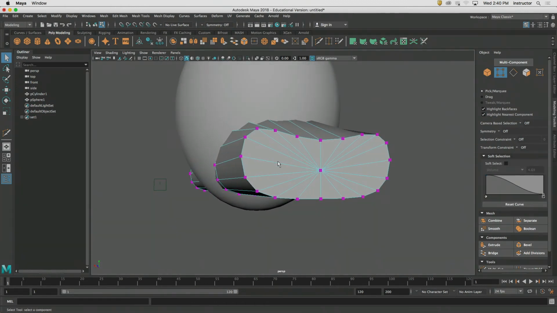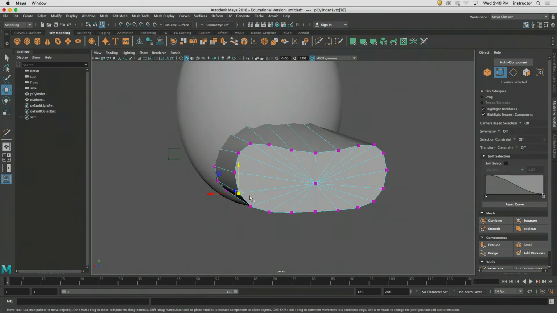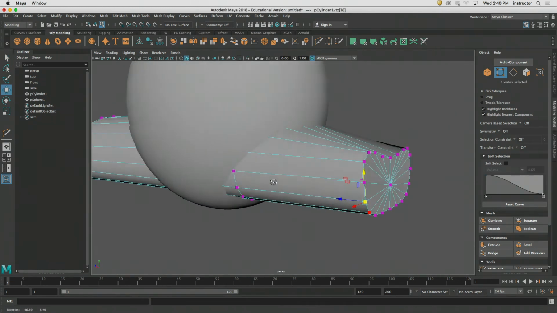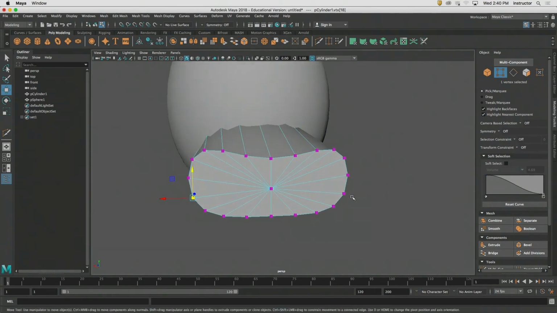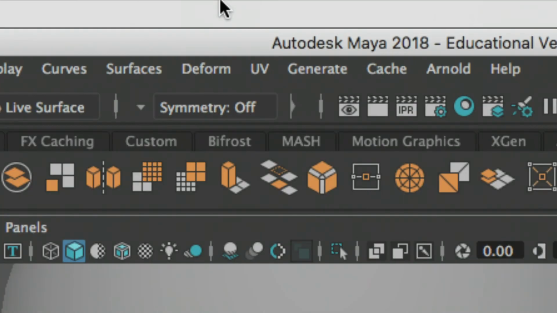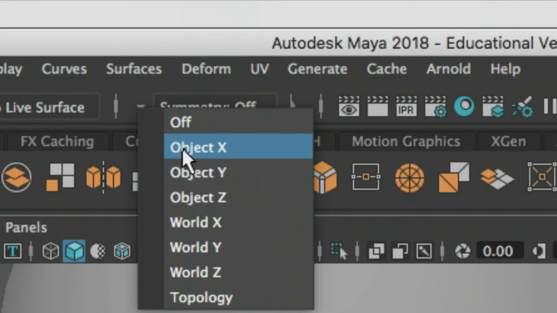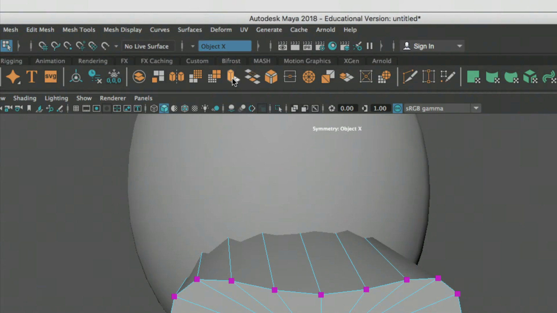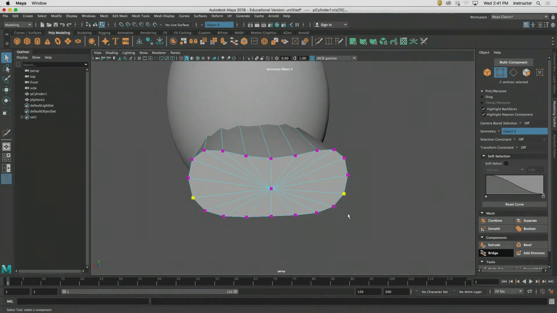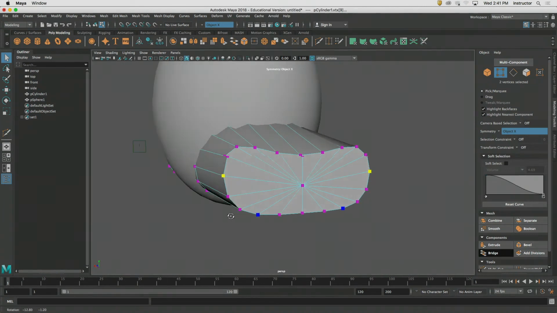I think what I'm going to do is start moving this stuff down like this. But I want to have both sides updated at the exact same time. Maya has a really great symmetry system. It's really kind of best in class. It's rock solid. We've got to turn it on, okay? So if I turn symmetry on, object X, okay? Now when I select that side, see how the other side's automatically selected? That's pretty cool.